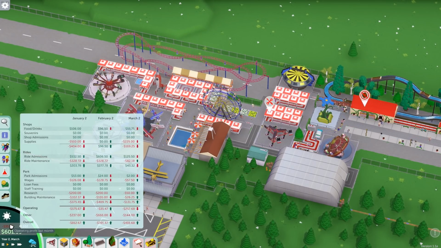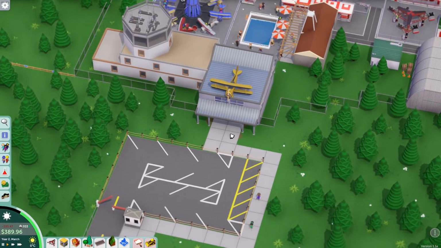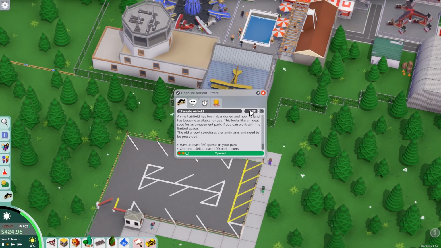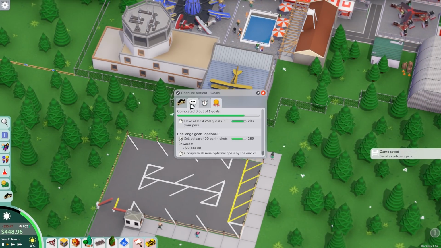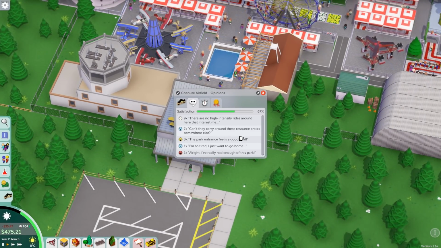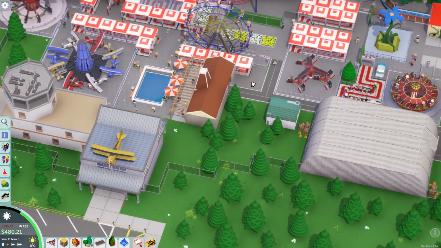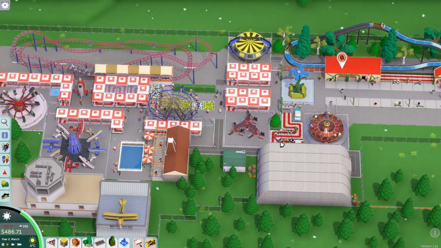Right, let's start charging a bit more for things. Where's the... We're only charging £1 to get in. I'm hoping people are saying, there are no high-intensity rides around here. Can they carry around these resource crates somewhere else? No. That's because you're meant to have this sort of stuff hidden. But we're very limited on space here, so it ain't going to happen.